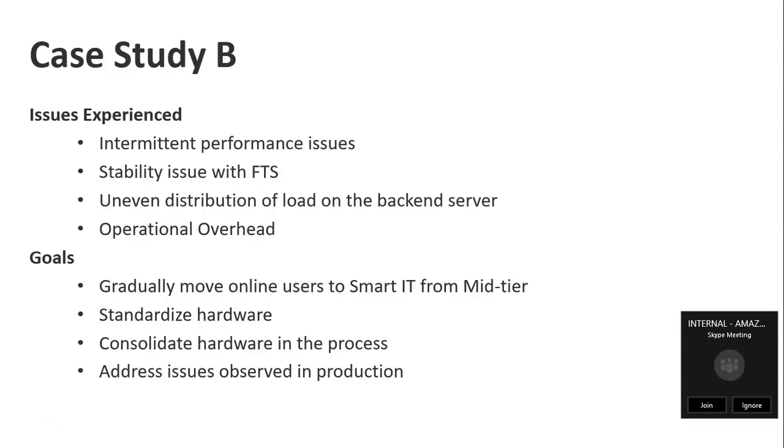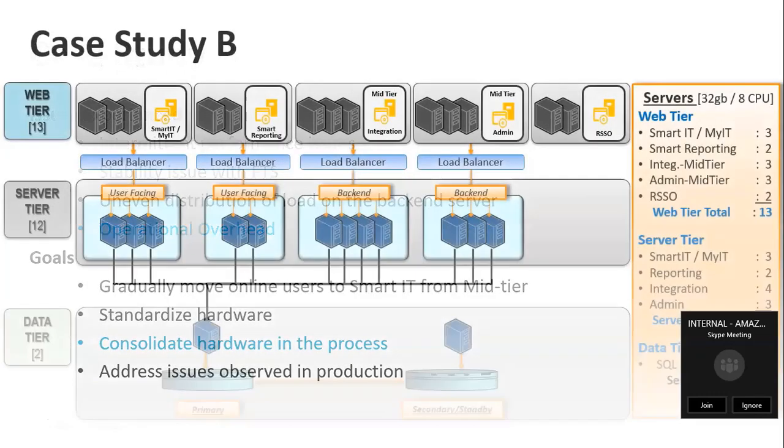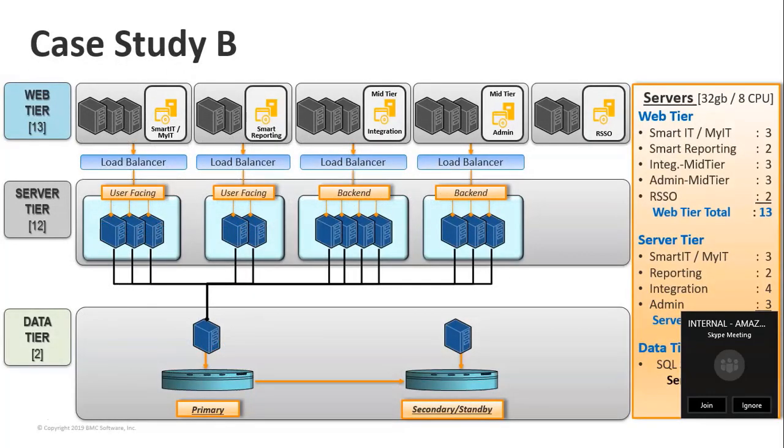All right. So let's start off by taking a look at what their starting configuration was. So a lot of information coming up. Let's just walk through this a little bit. I'm going to start on the right-hand side and call out each of the sections here, right? So we have the web tier, the server tier, and the data tier.